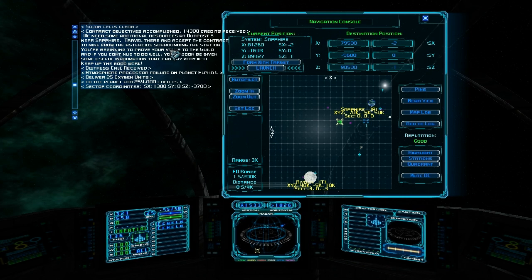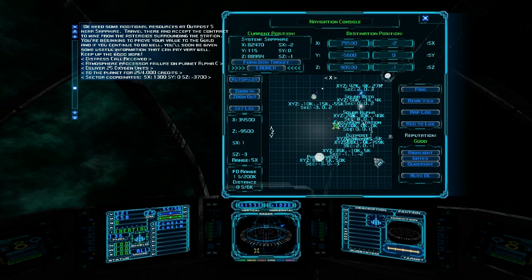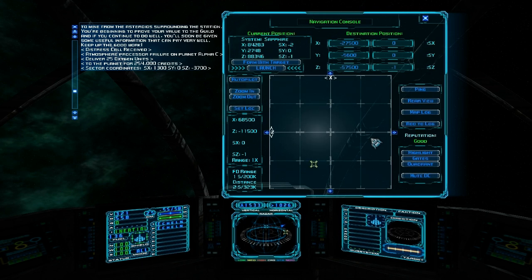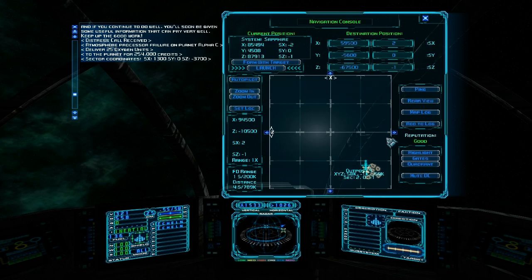Okay, there's Sapphire. Okay, and it said resources of Outpost 5. Stations? Okay, let's see. Outpost 1 is right there. Hmm. Let's see. Solar Alpha. I want to say it was... Let's see here. That looks like something that says... Oh, I think Outpost 5's over here. Oh, there's Outpost 5's right.